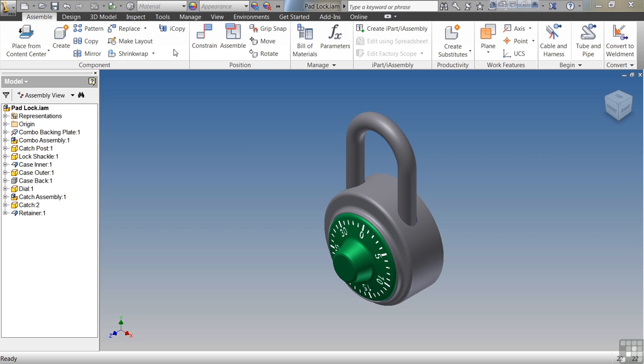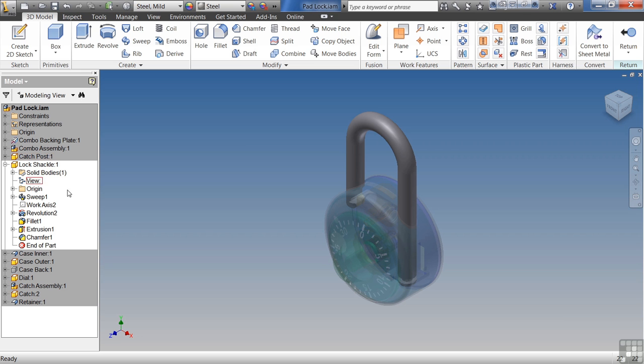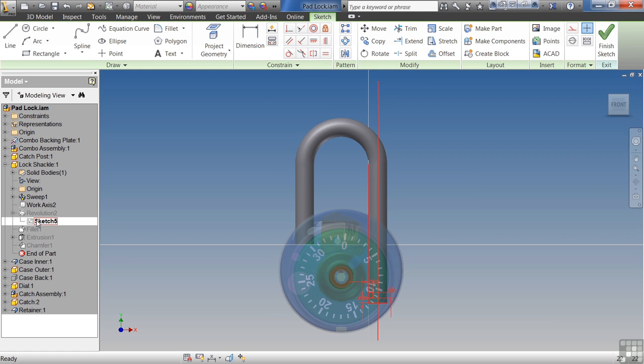They are actually contextually sensitive, and what that means is if we come in here and select an object, or we select a part, for example here, and we delve into that part all the way down to the sketch level, you'll notice that the ribbons have actually changed. The ribbons are smart enough to know what environment you're in and adapt to that environment. Inventor is made up of many different tools that help you get the job done faster.